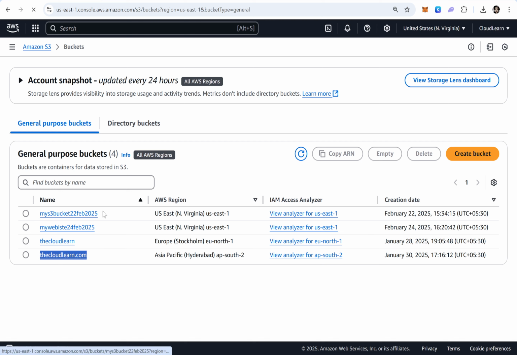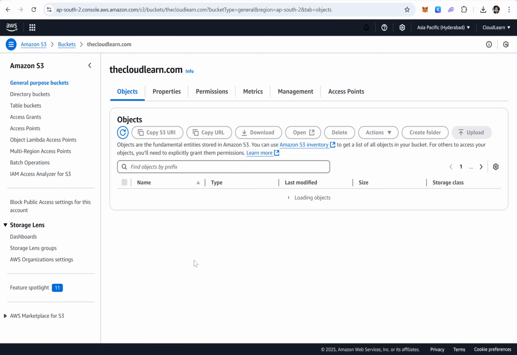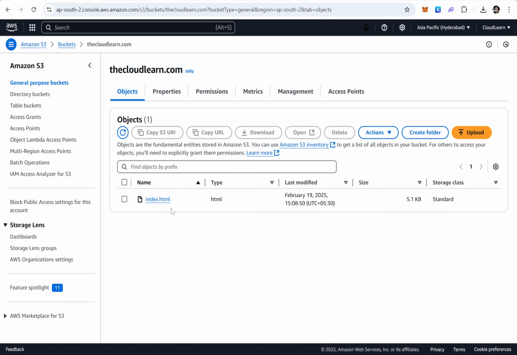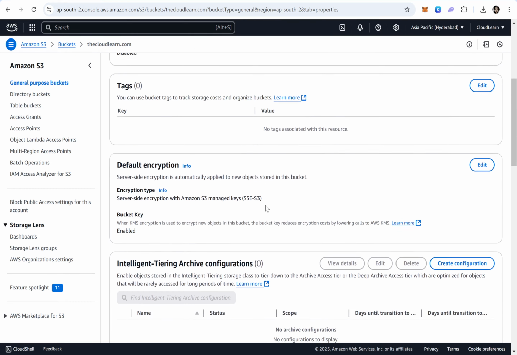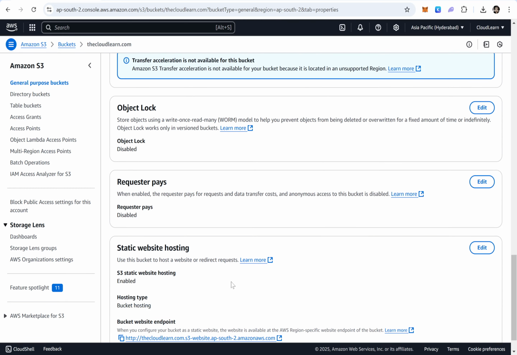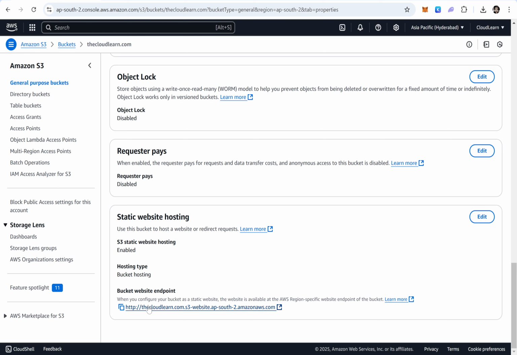If I click here, you can see the index.html page here, right? And if I go to properties, you can see static website hosting is enabled for cloudlearn.com.